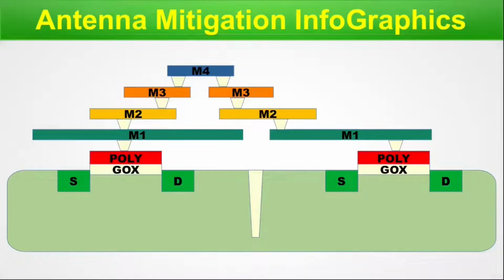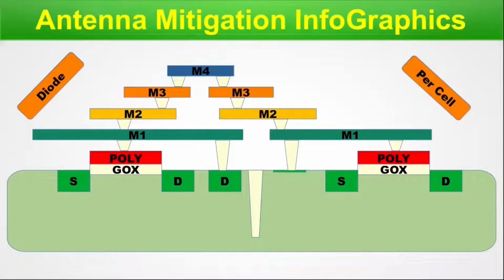Now here what we do, as we have just discussed in the last slide, we keep embedded diodes per cell. That means for the left hand cell there will be 1 diode, and on the right hand side there will be 1 diode. So here goes our diode. Here goes our diode. So this diode and this diode are the pre-existing diodes that will take care of the antenna issues, and these are included in the right hand side standard cell as well as in the left hand side standard cell. So this way, pre-existing diodes, that means the diodes which take care of the antenna issue, are included during the standard cell. So here we are done with this particular infographics. Let's move on to the next slide.